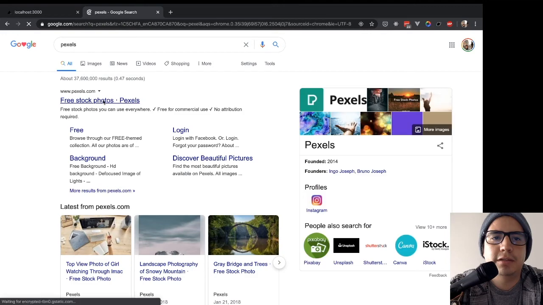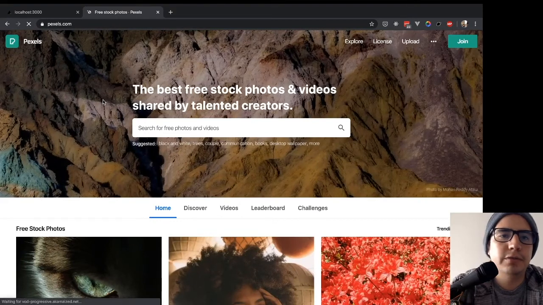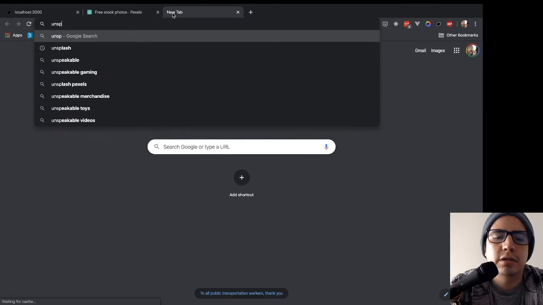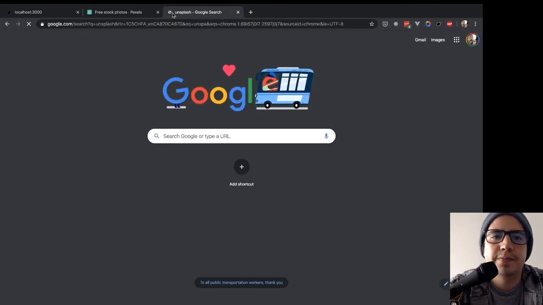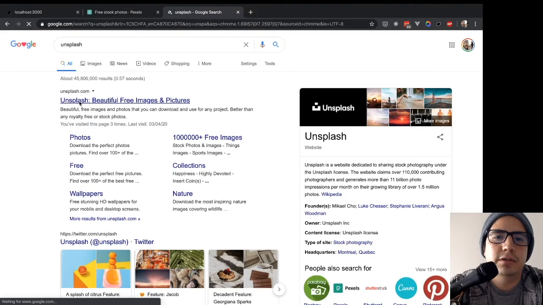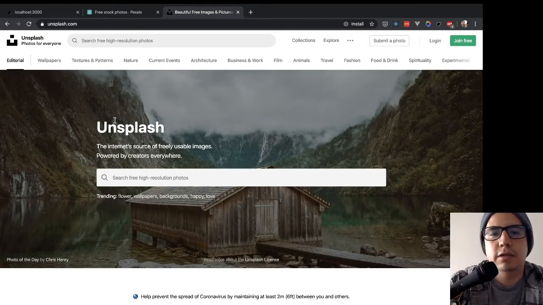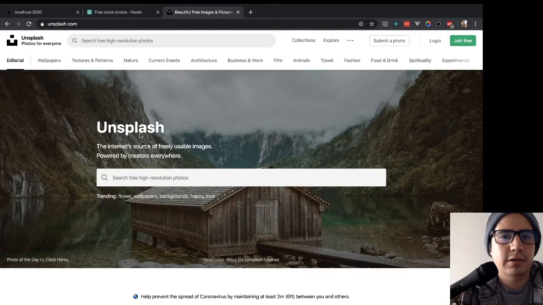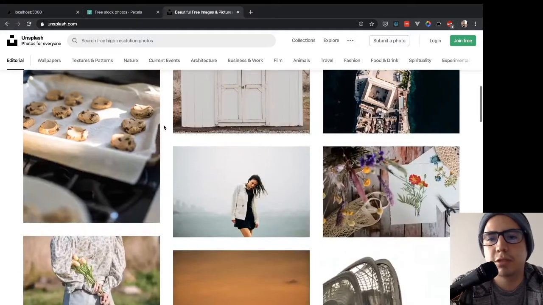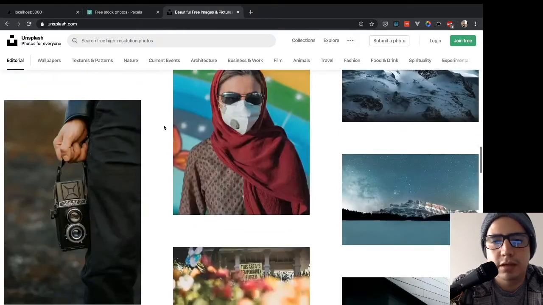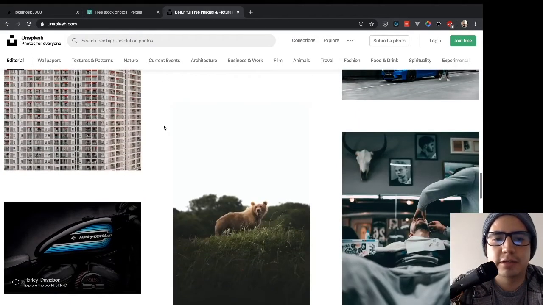Pexels is really great. Those are free to use for commercial and personal use. Another one that's really good is Unsplash. Those 2 sites have great stock images that you can just use, and you should credit the authors, but it's not mandatory, and you can use it for both professional and personal sites.